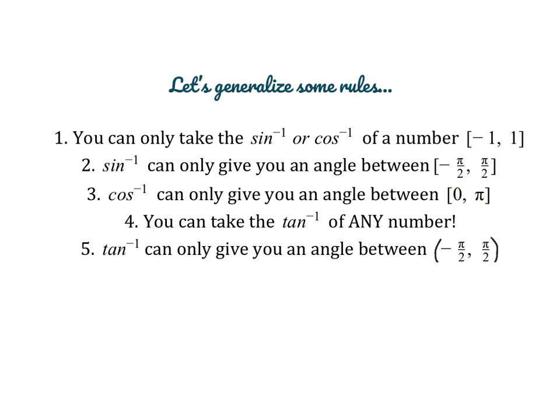Okay, rule number 4 is that you can take the arctangent of any number because the domain of arctangent, remember, is all real numbers. So you can input whatever you want. However, the output or the range is restricted. Arctangent can only give you an angle between negative pi over 2 and pi over 2, not including them. So while you can input any number you want into arctangent, the output is restricted to quadrant 4 or quadrant 1.